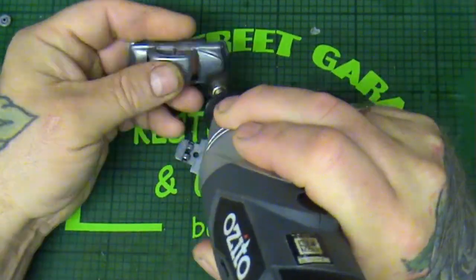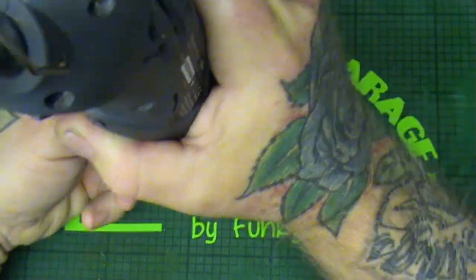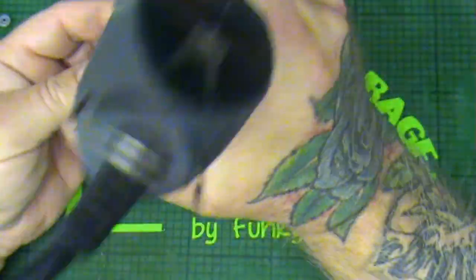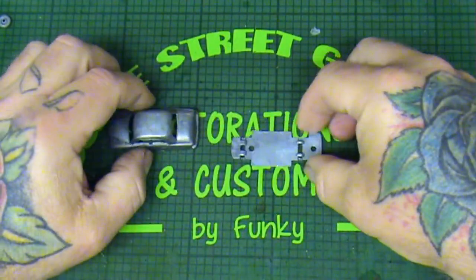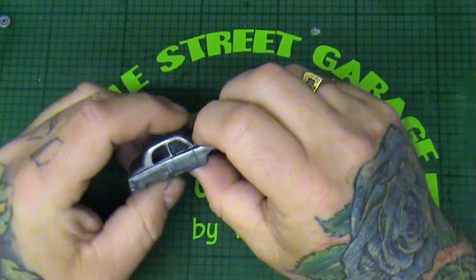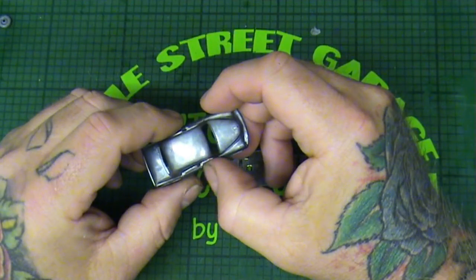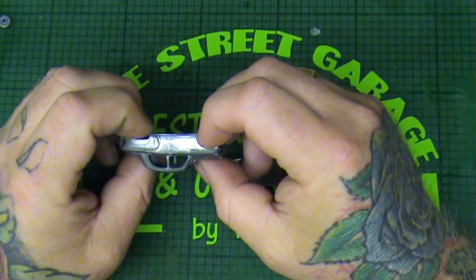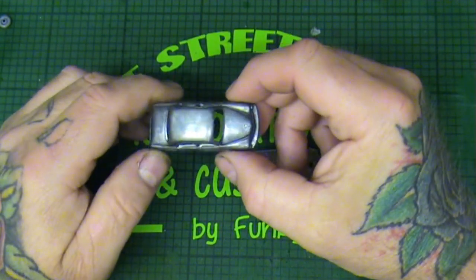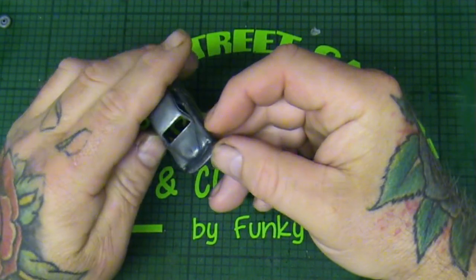A quick Dremeling over, just to get rid of the oxidisation, any little tiny bits of paint, but there was none, absolutely none whatsoever left on it. Yeah, that's clean enough. That's nice. No little pit marks or anything like that to fill in. I thought there was a little tiny bit, and then I realised it was actually the locks on the door handles. You've got the door handles and then you've got separate locks. The detail on this casting is unbelievable. I spent a couple of minutes here just admiring it, to be honest.